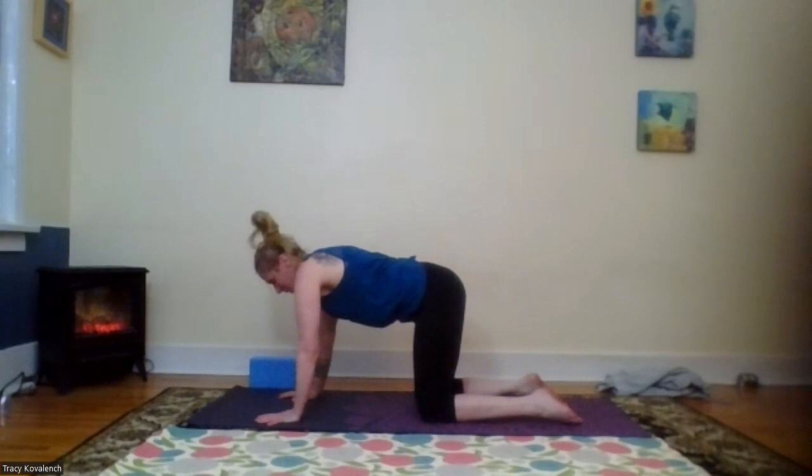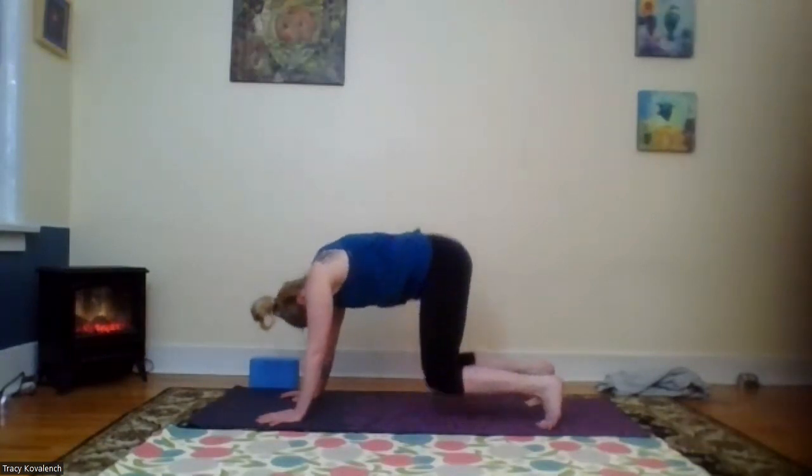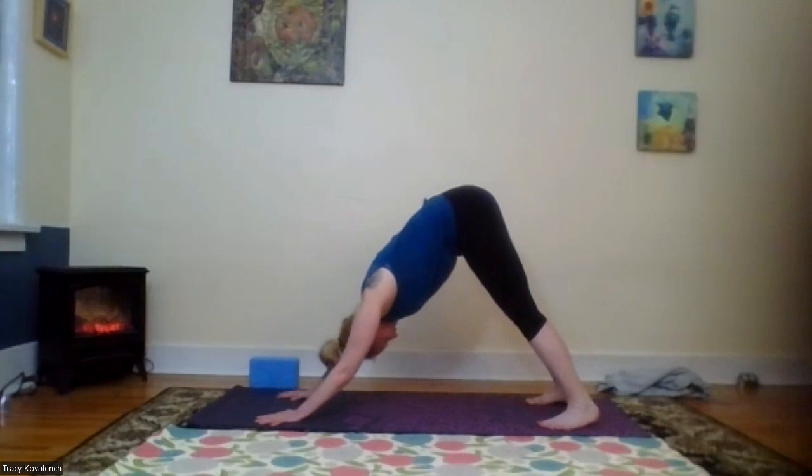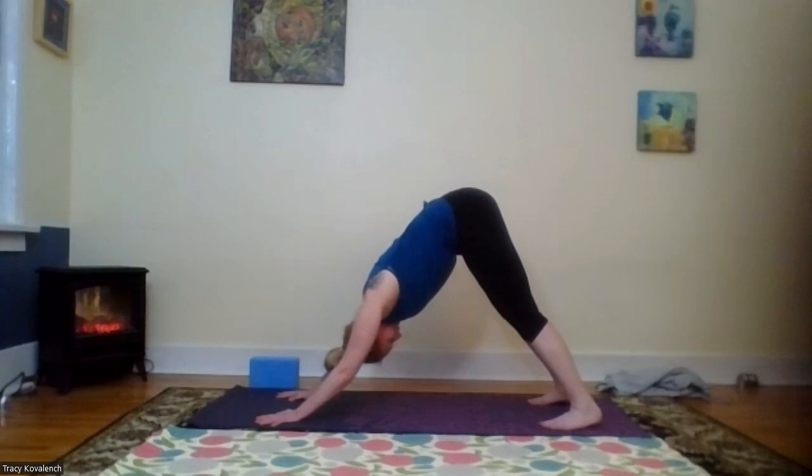Finding that alignment. Making sure your wrists are underneath your shoulders. Inhaling here. And on the exhale, we're going to flip our feet and bring our bum to the sky in downward dog. So pushing through that fleshy part underneath your fingers and your thumb, raising that tailbone to the sky. Our gaze at our navel.